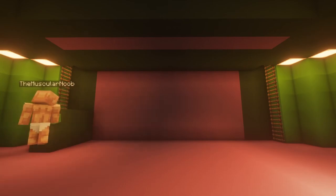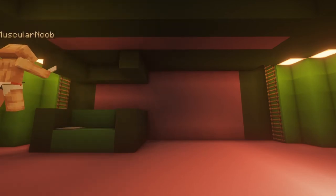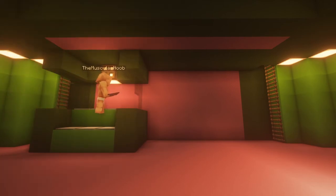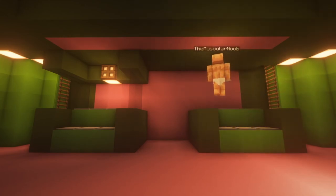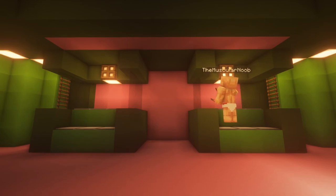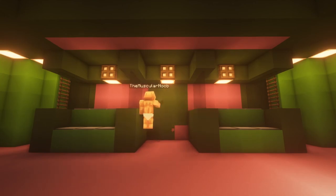For the backside audience seats, we build something similar, but this time we split it into left and right sides. They are 5 blocks wide, but this time they don't have those quad stairs. And here we paint the center part of the wall with green concrete, which is reserved for the exit.